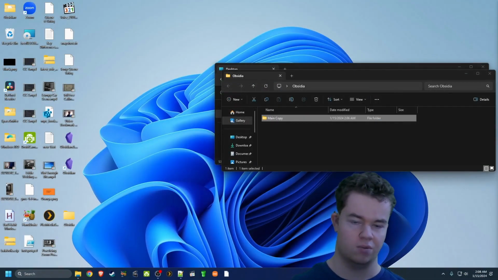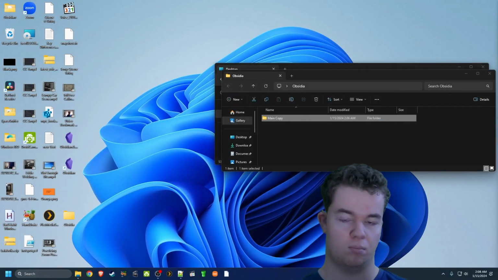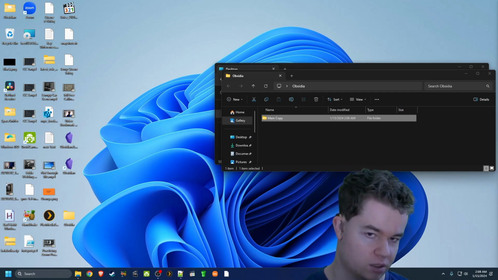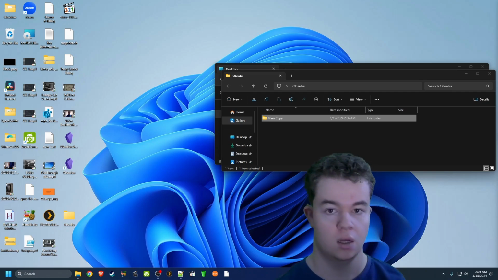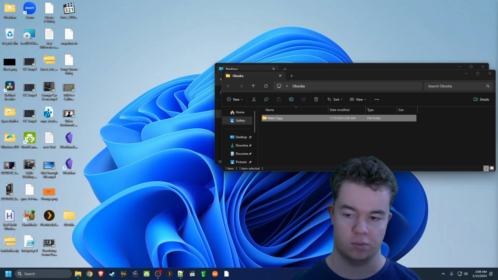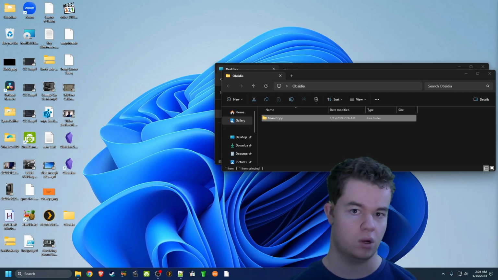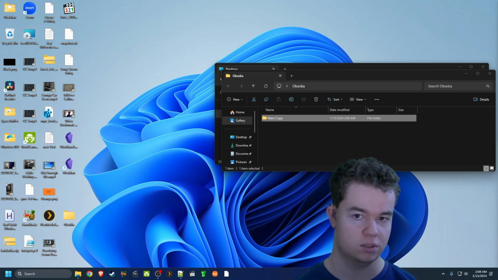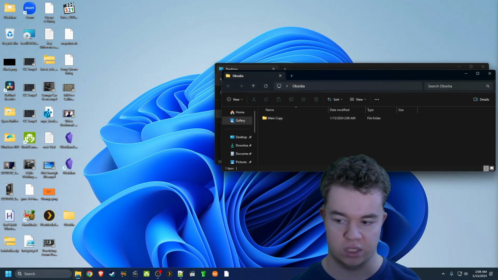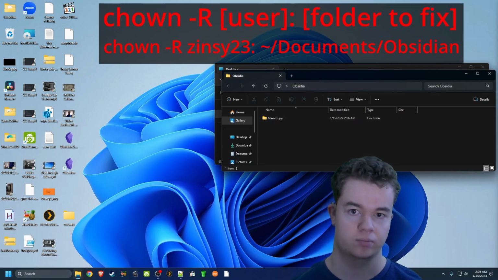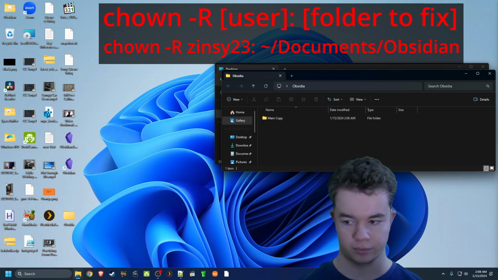The only other thing to keep in mind is on Mac or Linux, I find that sometimes Obsidian doesn't have permission to do a given thing. And that's because of the ownership. So I would run a chown with your username if that happens. That tends to fix it for me most of the time. I usually do chown -R, my username, colon, and then that folder. It'll recursively do everything in there.